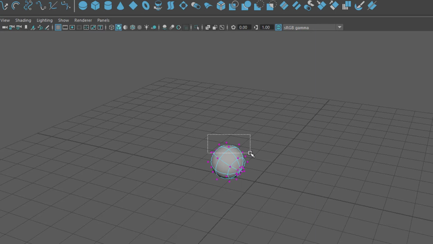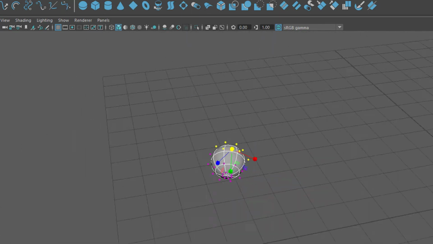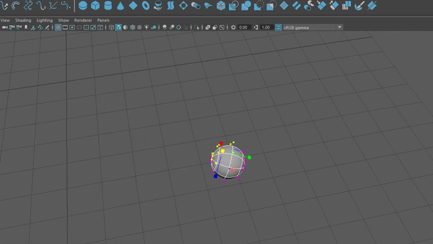So if you left mouse button select these points here and you go to the W, which is the translation tool, then you can move just the components around in the scene. So that's the key F8.